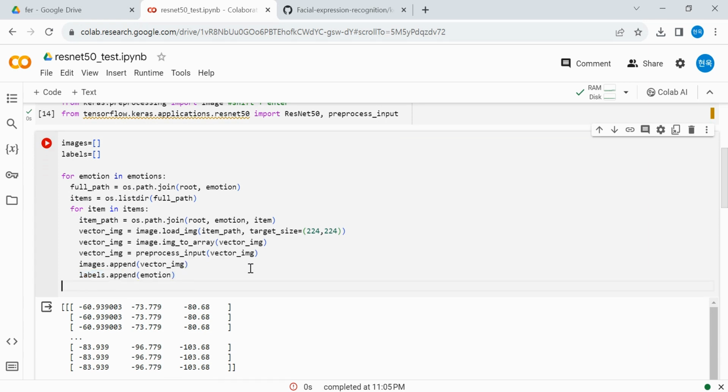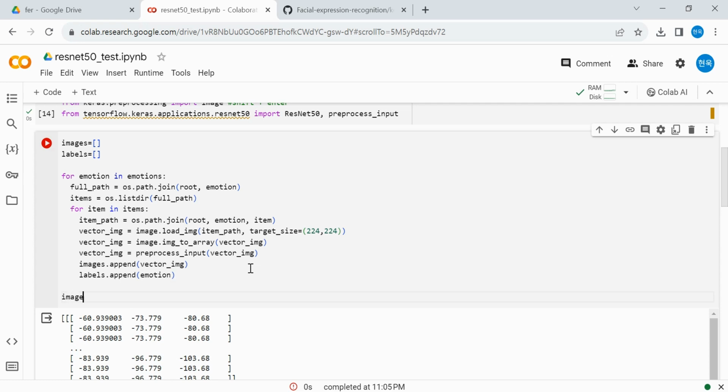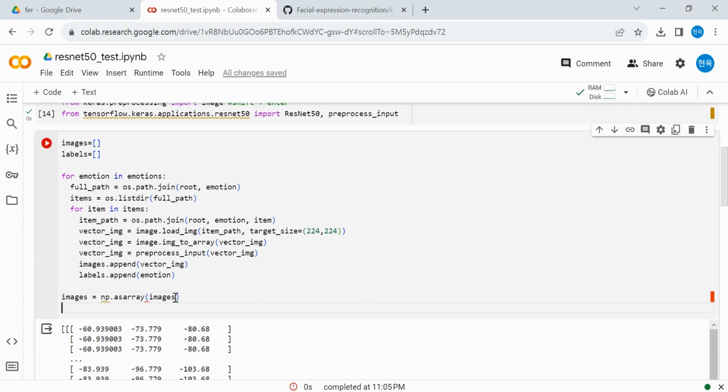So we are going to convert the images to array. Remember that to train the model, only arrays are allowed to compute. So images and labels, np. Actually, we'll call categories. So let's check images shape first.